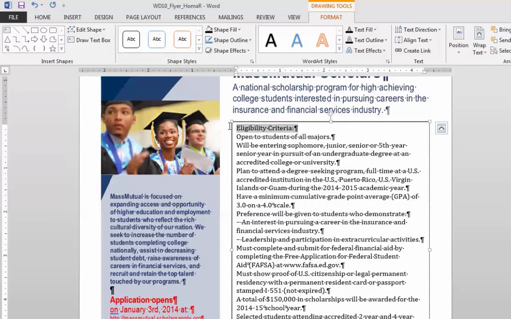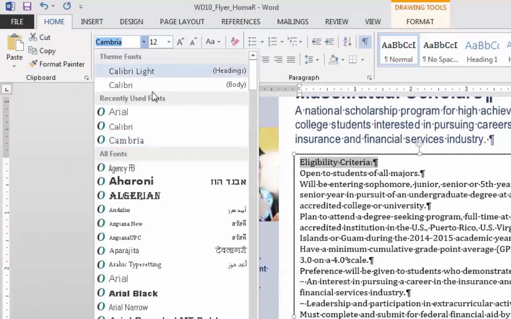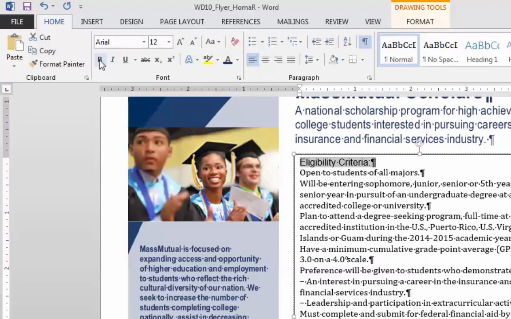Now this top line, I'm just going to highlight that, and I'll put that in my Arial, and I'll leave it 12 point. And I'll make it blue. And I'm not even going to bother making it narrow. You can make it narrow if you want, but I'm going to just leave it like that for now.